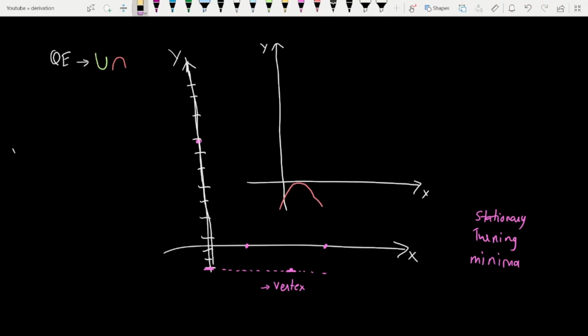So over here we would basically have 2 points of interest. That would be this point right over here, and at the same time it would be this point right over here. Now this point is again the vertex, right? Because it's that final point of this sad face. You can also call it the stationary point, the turning point. In this case, it's not going to be a minima, it's going to be a maxima.